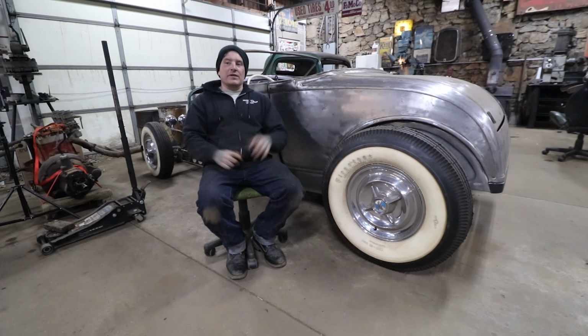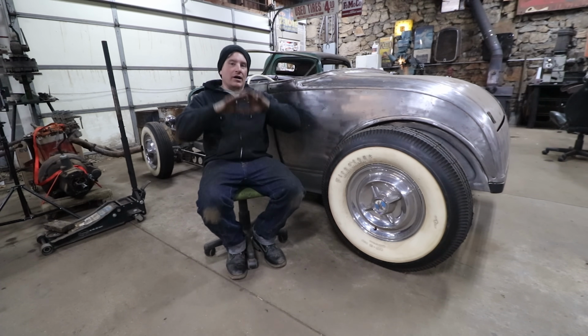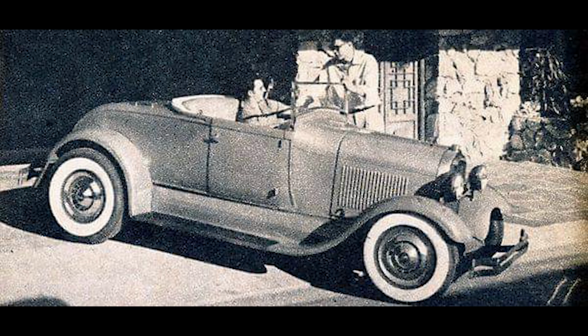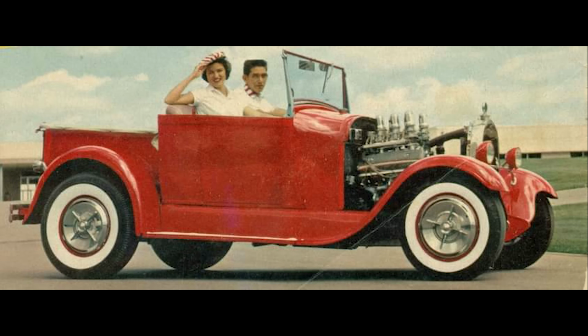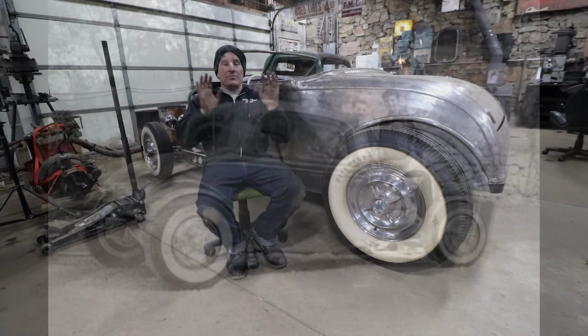So full wheel covers basically are like it sounds. They are any wheel hubcap that will cover pretty much the whole entire wheel, or 90% of it. And there are, again, many different types. Probably the most popular is the flipper hubcap. The flipper hubcaps came on a number of different vehicles from the early 50s all the way to like the late 50s, early 60s even. And these wheel covers, most of them clip on with clips that are on the outer edges that you can just push right on.